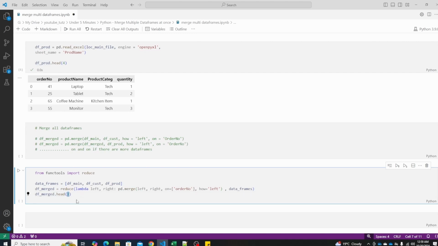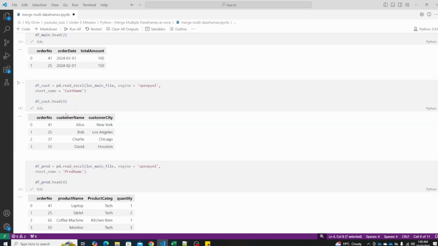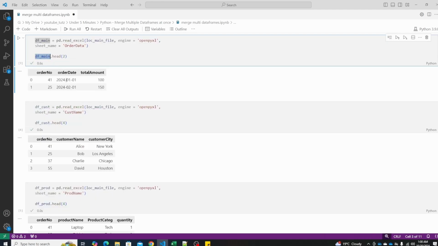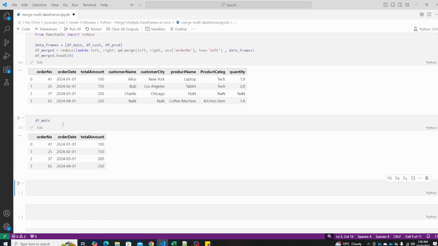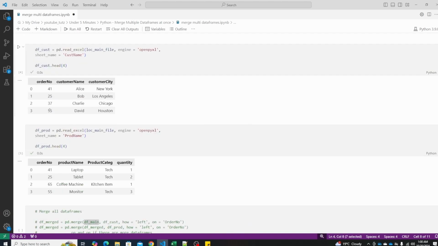So let's do 10. Let's run the code, and you can see the total values saved are 41, 25, 37 and 65. Keep in mind that the values that have been retained are from our first table. So for example, if you look at this one, the values it had were 41, 25, 37, 65. Keep in mind that 55 was gone because this was not in the leftmost table.